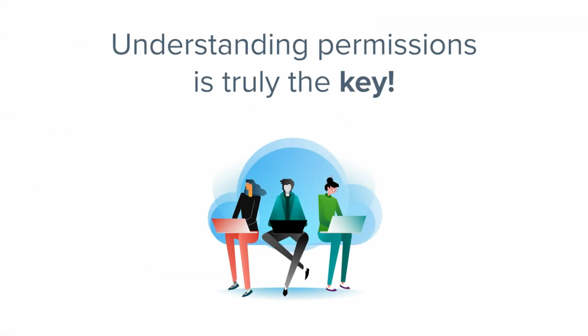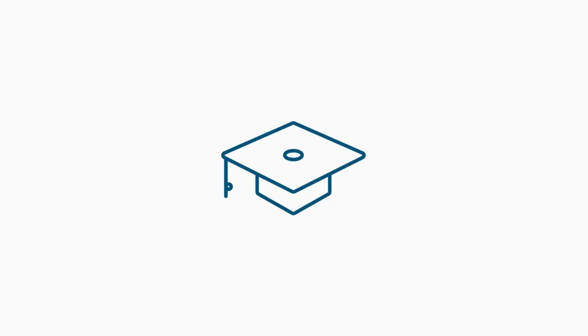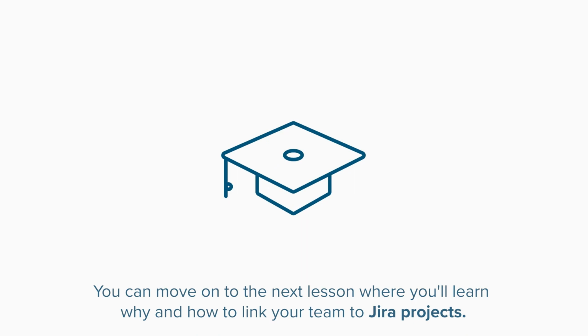Understanding permissions is truly the key for you and your team members to do what you need to in both Tempo and Jira. Now that permissions are less of a mystery, you can move on to the next lesson, where you'll learn why and how to link your team to Jira projects.